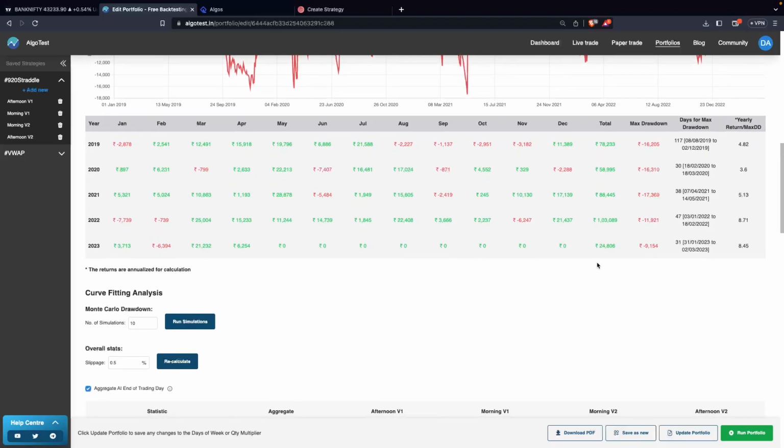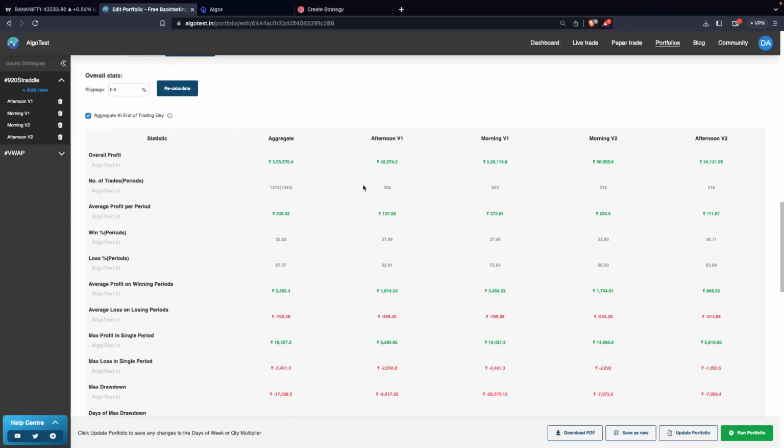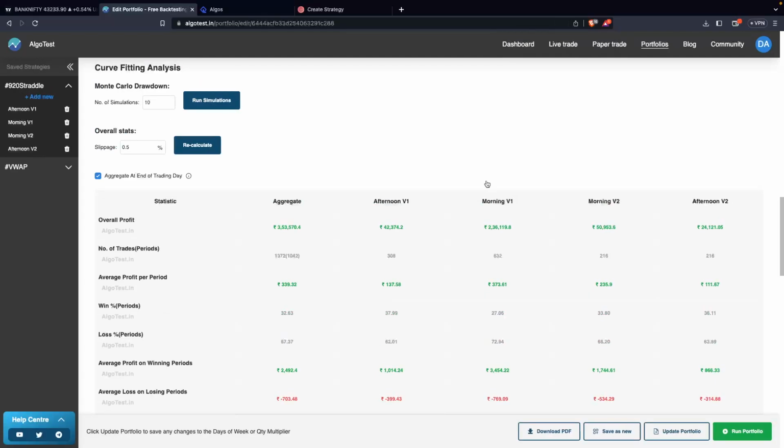So these are the different backtests that we got from our strategy, and you can see the aggregate profits made by each of the algo strategies so far. Morning v1, as we have discussed, is the best strategy that we have, but we use this in combination with three more strategies: afternoon v1, morning v2, and afternoon v2, so that if we are making some losses in morning v1, then we are able to recover the losses from the other three strategies that are available.